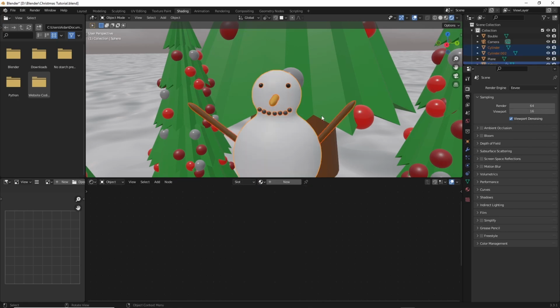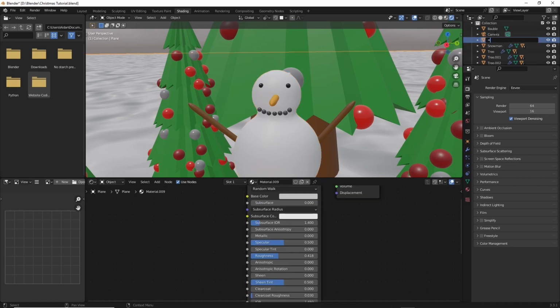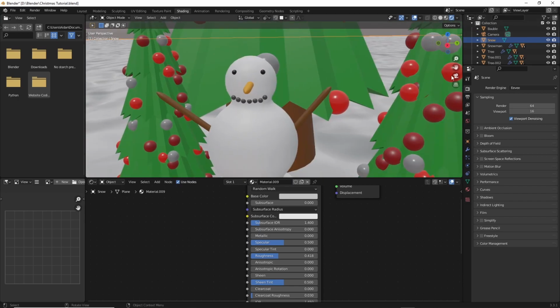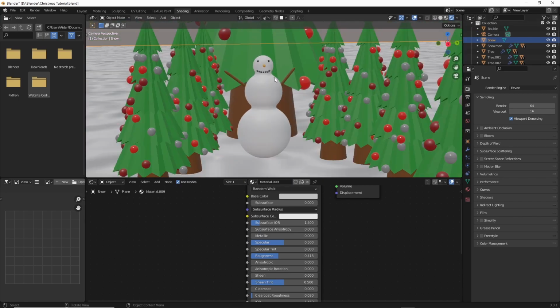Oh, whoops, not Control J, Control P, parent, not join. Then we'll name this Snowman. Perfect, we can name this Snow. And that's pretty good.